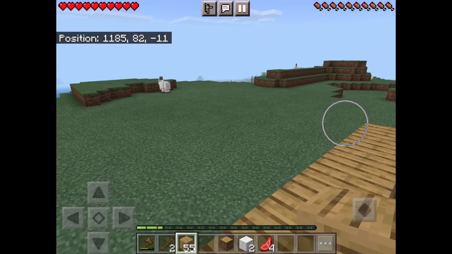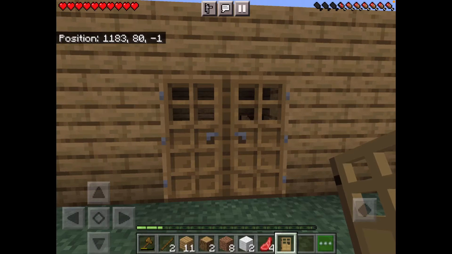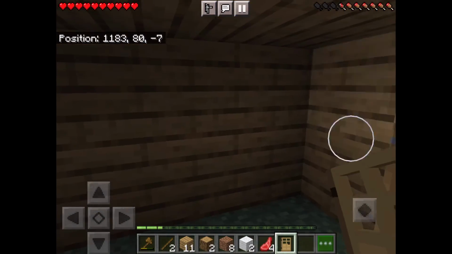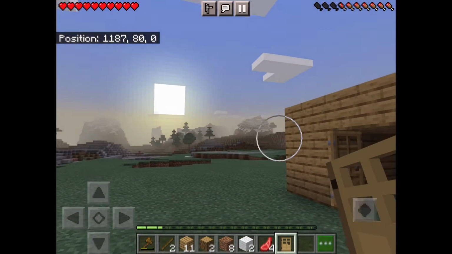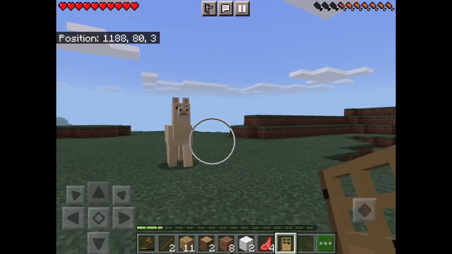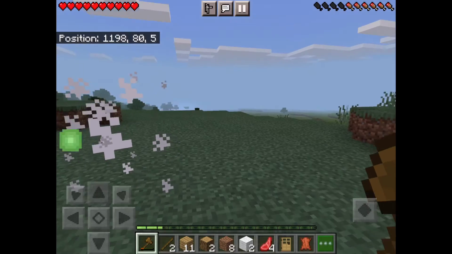So, 3, 2, 1, and... Alrighty, I'm back and I have a house built. As you can see, it's kind of dark and I'm kind of starving to death. And it's... Oh, no. Oh, no, no, no. Sheep? Sheep? Llama? Do you drop wool, Mr. Llama? Please tell me you drop wool. Oh, you don't? Oh, crap.